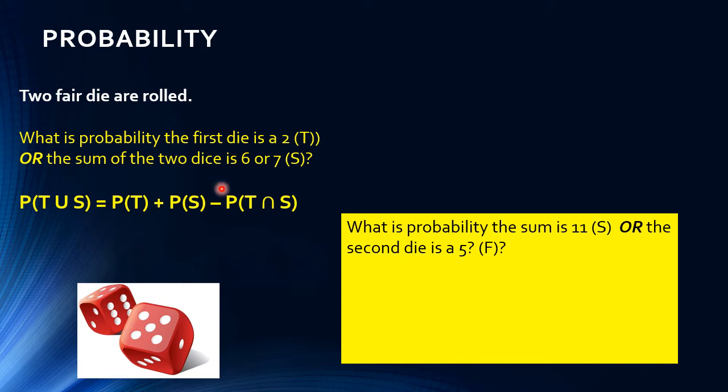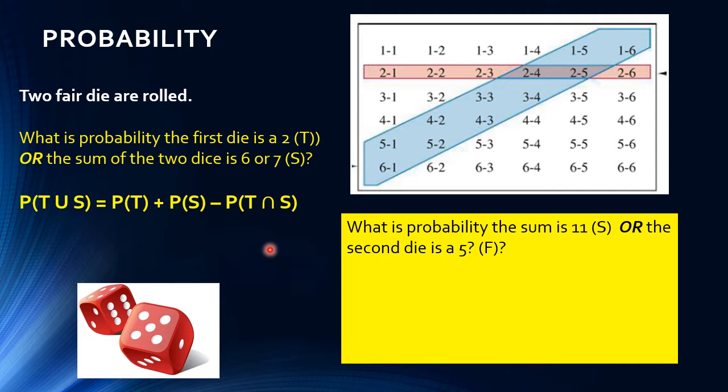Probability that the sum is a 6 or 7, this is a little more confusing because we have to think in terms of the combination of two different dice, okay? So notice here what we've got is a kind of a diagram of all of the outcomes possible: the first die is a 1 and the second die is a 1. The first die is a 4 and the second die rolls a 4. The first die rolls a 3 and the second die rolls a 5. So there's actually 36 possible outcomes here, okay?